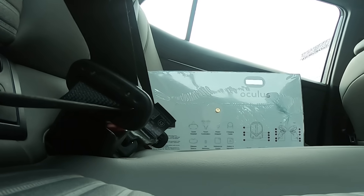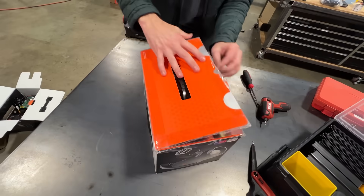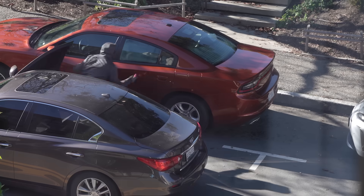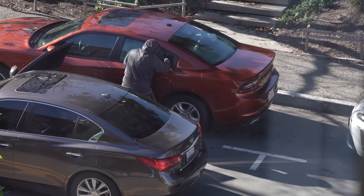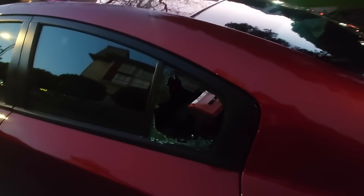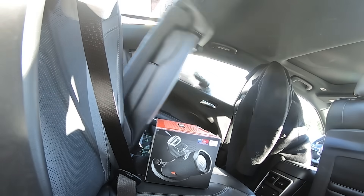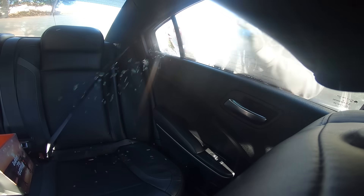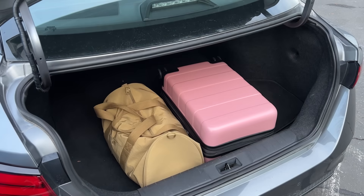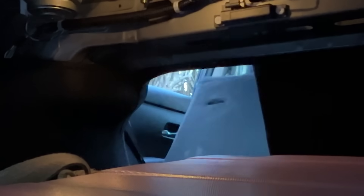Our best guess was that it was the size of the box spooking them, so we removed the critical components and placed them into a smaller box that maintained all the same functionality while still looking like an enticing item to steal. The next day we put it back out — this time someone came by and actually smashed the window. But we didn't see them leave with the box. When we checked the footage it told a different story: not only did he intentionally not steal the smaller box, but the real reason for breaking the small window was to pull the back seat down and check the trunk. Which means putting your luggage in the trunk is not a solution to keep it from getting stolen — they're pulling down the seat to quickly check what's hidden from view.